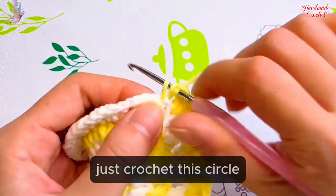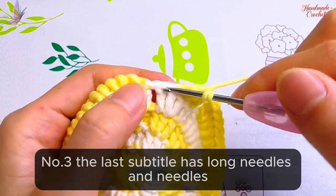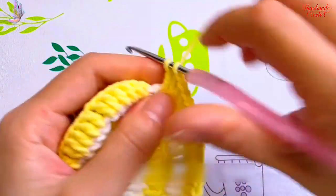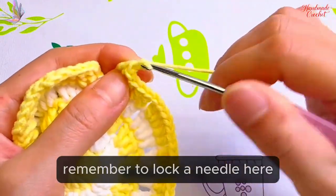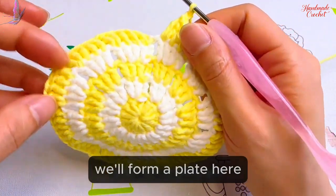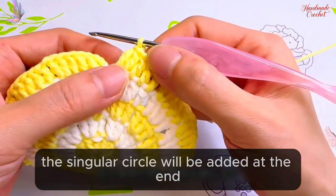Just crochet this circle. Number 3. The last stitch has long needles and needles. Okay, after the last set of stitches, remember to lock a needle here. So the 5th circle is crocheted. Slowly, we'll form a plate here. 1 by 1. Everyone must not leak the needle. Anyway, the singular circle will be added at the end.